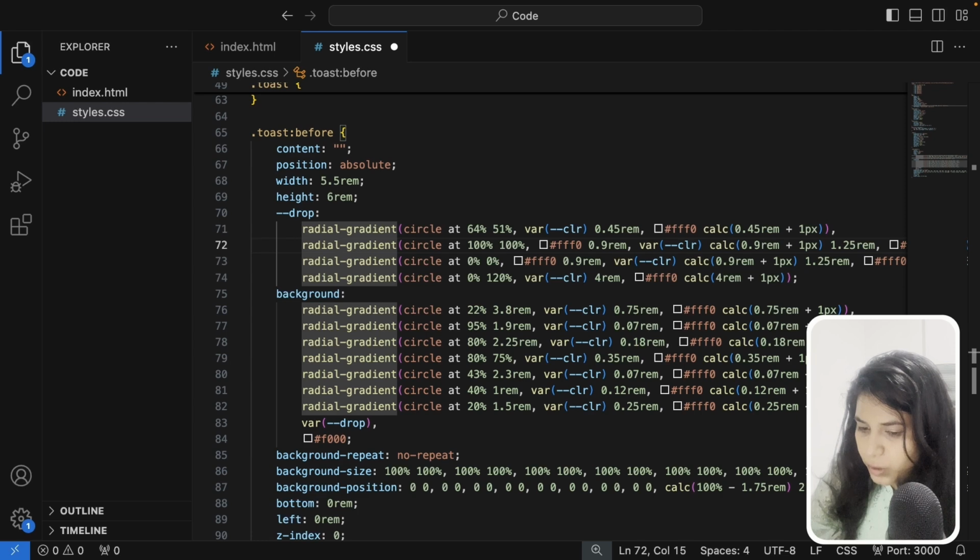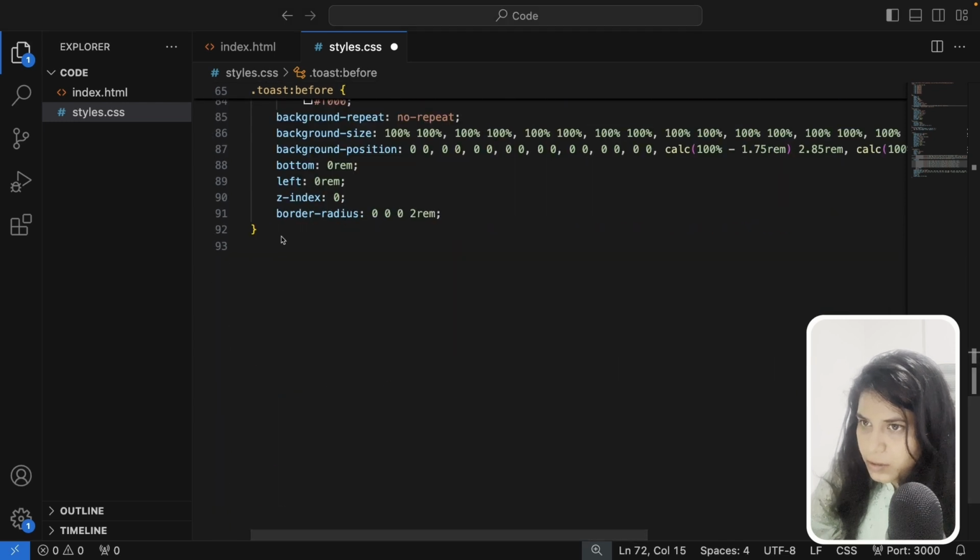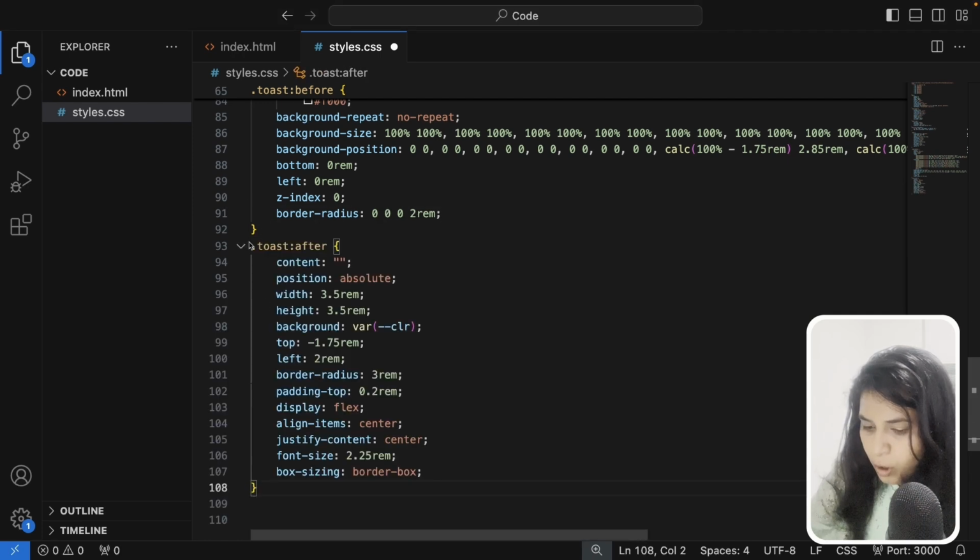Next, the after pseudo element is the one which creates a circular icon area at the top left of the toast. You may not see the result now, but at the end I can show you how it looks and how it is being done.